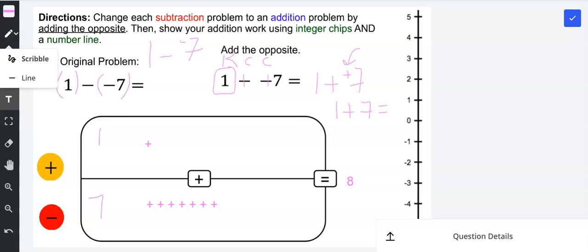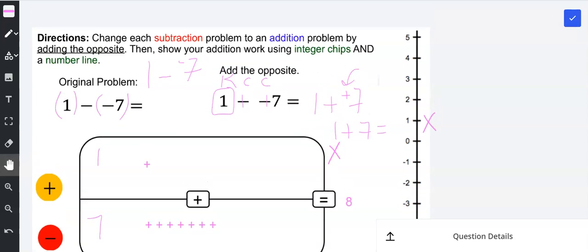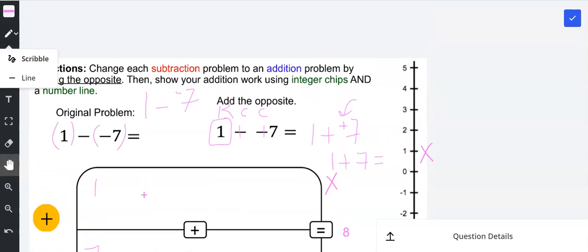And then I can also mark this on the number line. So X marks the start. I start at 1, and then I have to go up 7. Now I'm already seeing that I'm going to need a little bit more space, so I'm going to go up here and extend my number line. And then I'm going to add a few numbers up here. So how about 6, 7, 8? I don't think I can fit 9, so hopefully I won't need to get to 9.